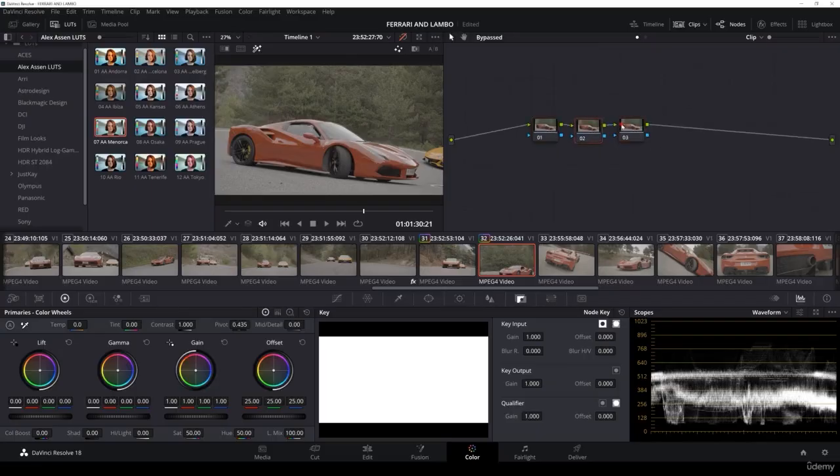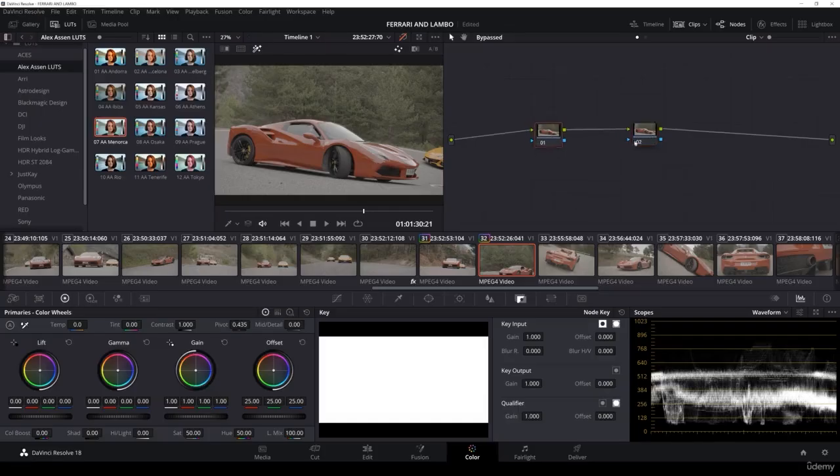We can create some new notes by hitting Alt-S, and basically you have to imagine this being a timeline of the clip. So notes are read from left to right, which means that the changes you do on the first note will come first, then the changes that you do on the second note will come later. This is quite important because, as I was saying in the beginning, if you listen carefully, it's not the same to color or color grade your footage before or after color correcting it.